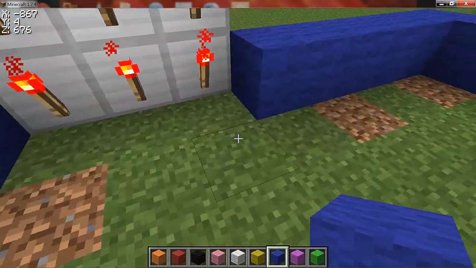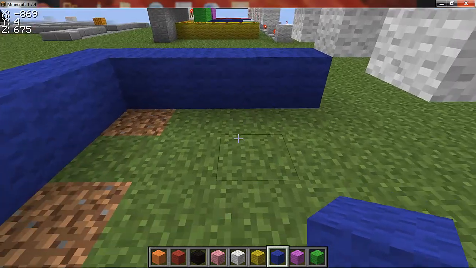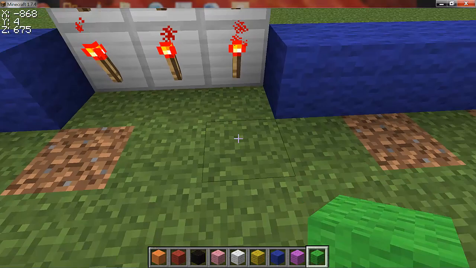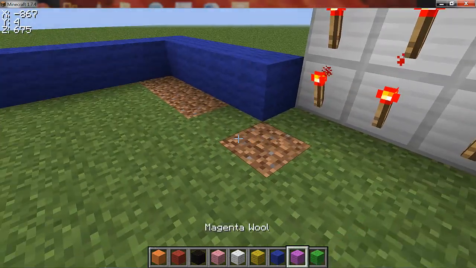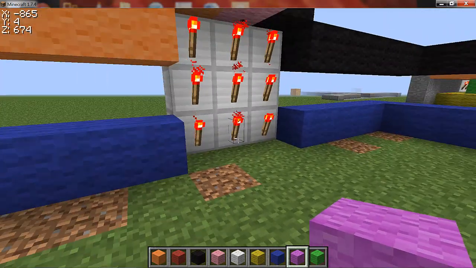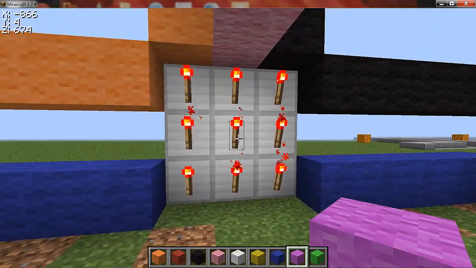Now you want to do this. So now these ones will come into there like so. So I'm going to use green for this, put green there, and then obviously the wire will come out like that. And then I'm going to use magenta wool, so that will go there. Now we have two left, which is these two in the middle here.